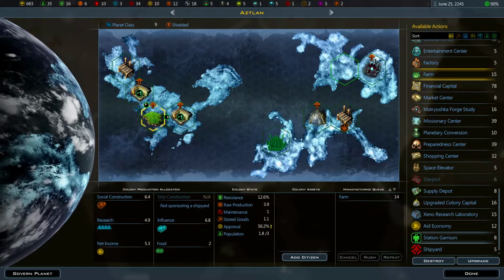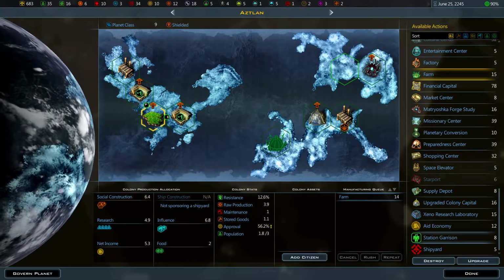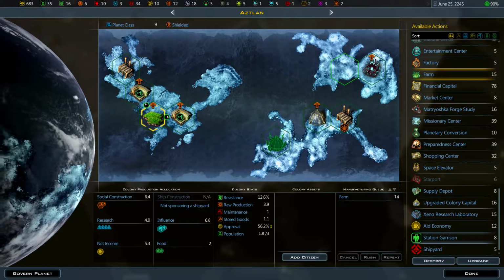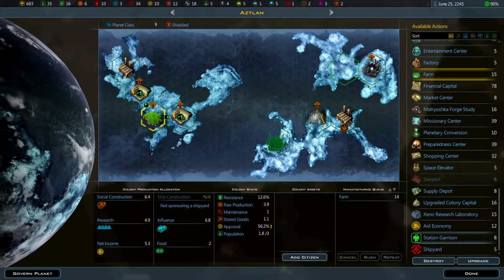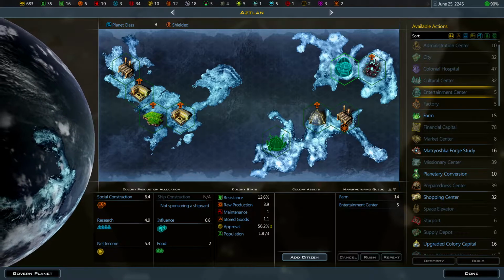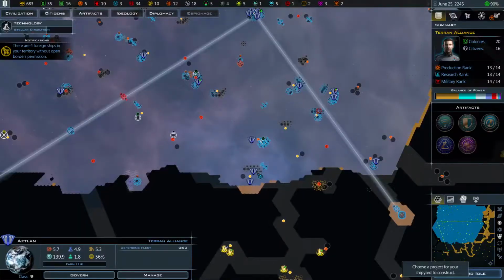Let's do... approval is 56% here. I guess I better build an entertainment center. Yeah, that'll give them enough to work on for the time being.